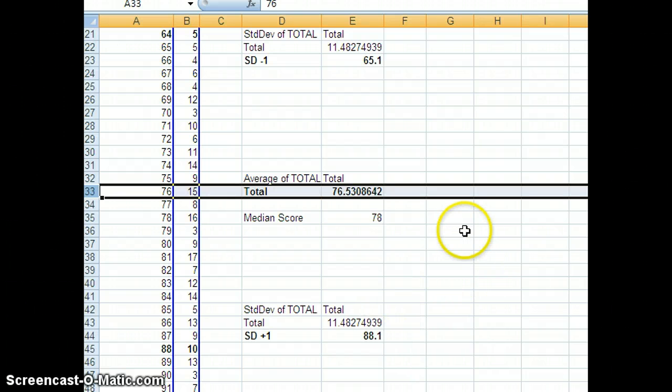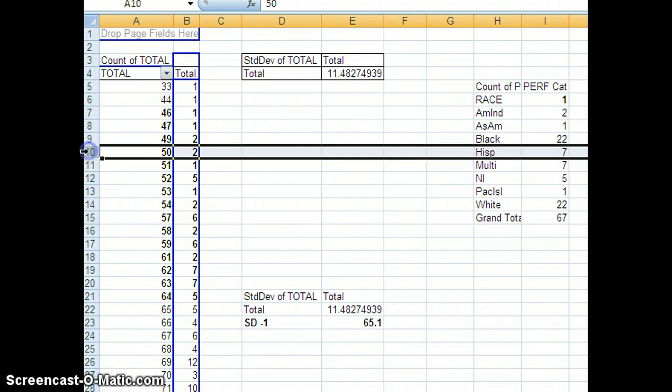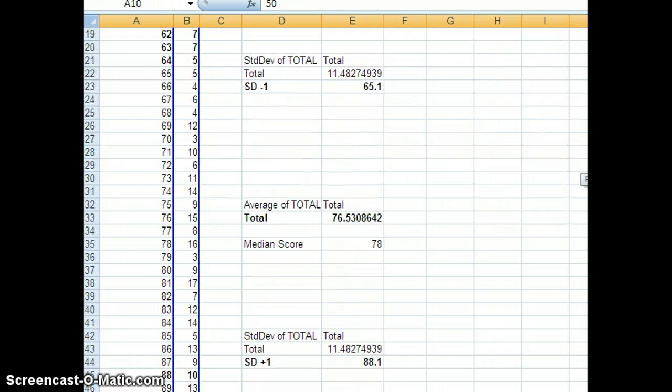So I used the Excel pivot table to compute an average, and this is what I came out with, 76.5. Now this makes sense because this particular test, I'll add a piece of information I didn't share with you, probably should have, is the fact that at that time the state was using 2-choice tests in reading, so it's kind of like a multiple choice test. The only thing it does is it simply means the bottom half of the scale is inoperable, and it means that these guys that are dramatically below 50 scores, they could have done just as well by guessing. So that would give you a little background information there.